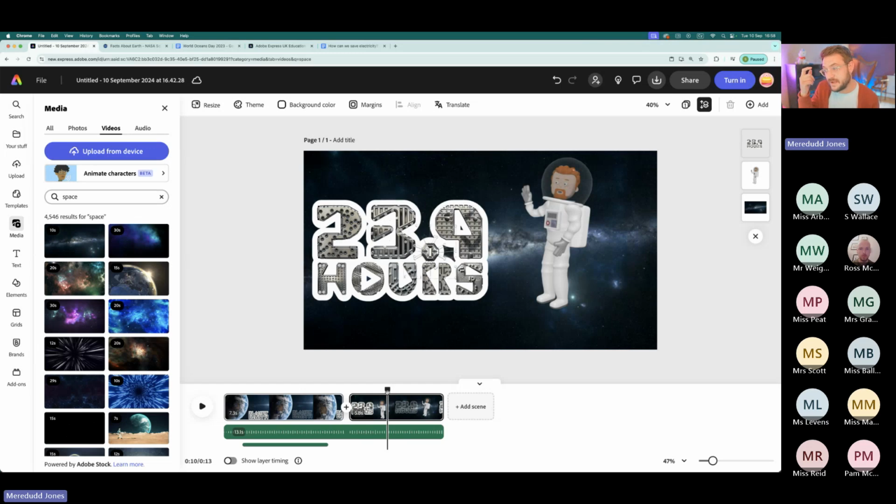And I've had loads of success in using this and seeing schools using this with kids that usually wouldn't be willing. Especially the fact that this can be done in a browser and they can do it at home. They don't have to record this in class. So you could set the animated character bit as homework, as optional homework.